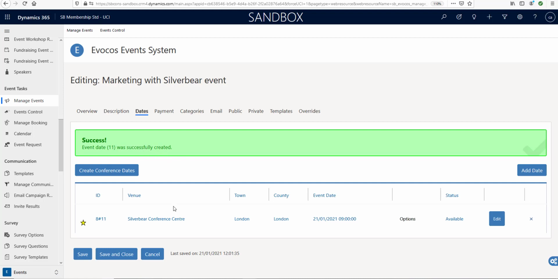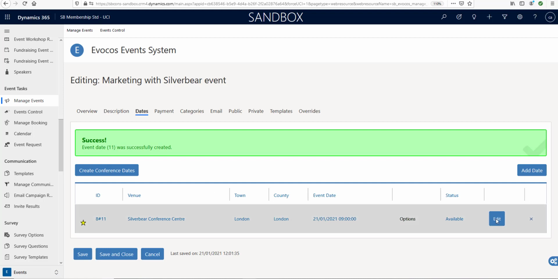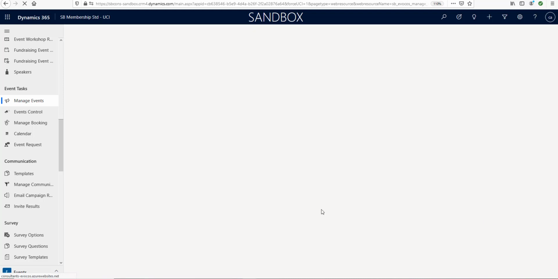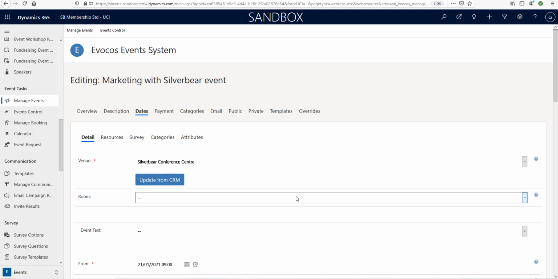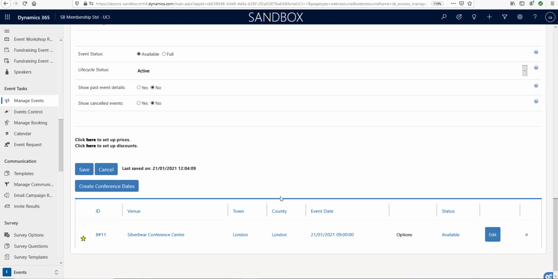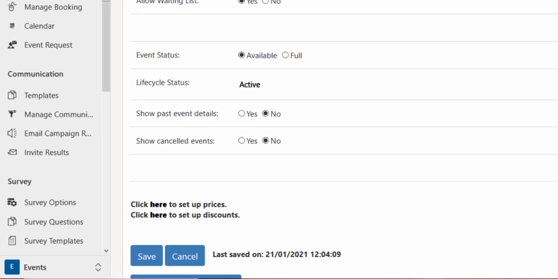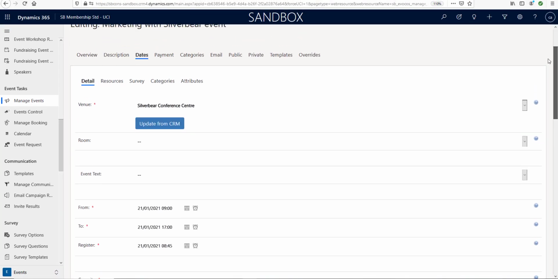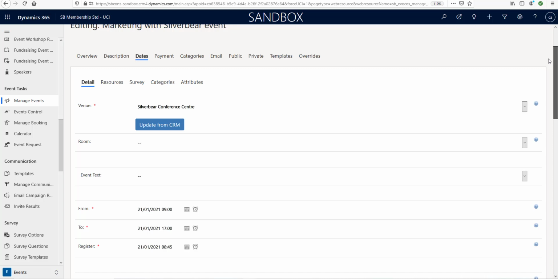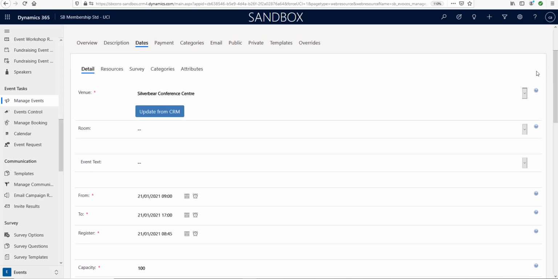So just to go back to one thing. If I press edit here, I just wanted to get that saved and in there. We could talk briefly about pricing because that's where we are next. I've scrolled down to the bottom of the event date section. Now you can see here I have the opportunity to set up prices and actually discounts as well for this individual event date. So we could do that if we wanted to, or we can have a pricing structure for the event product itself that is then applied to any of the event dates.